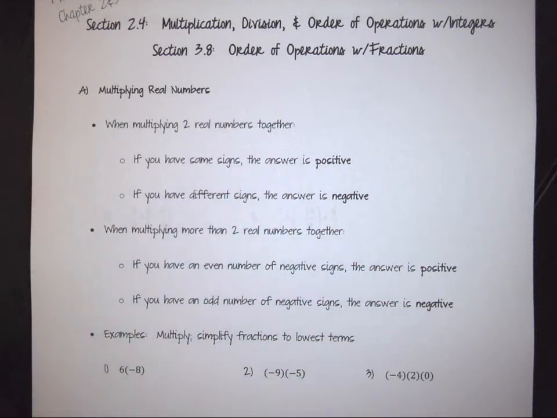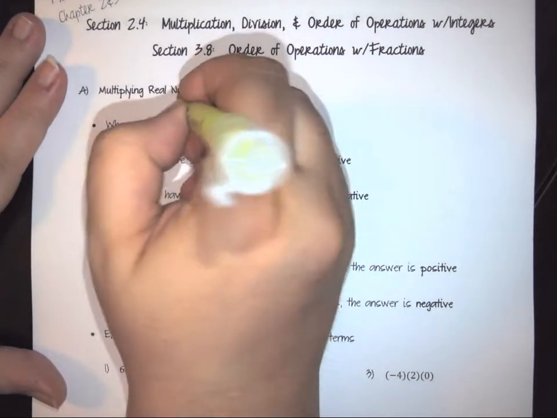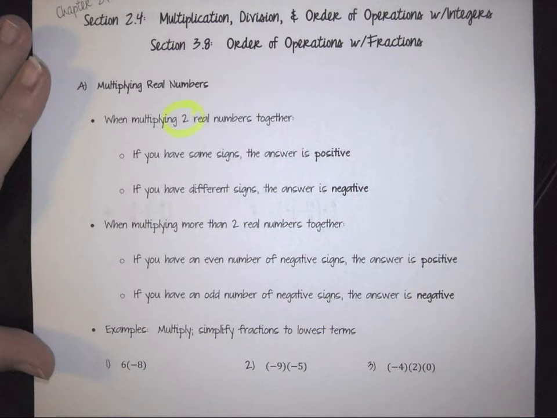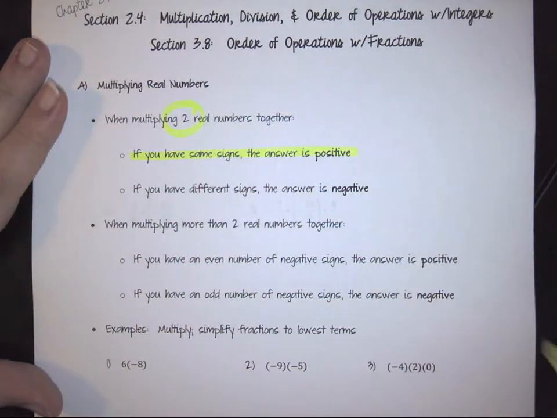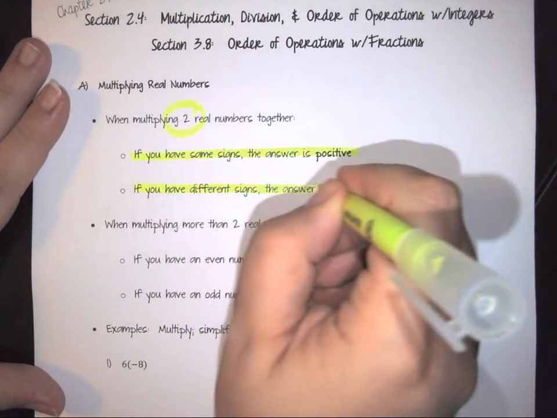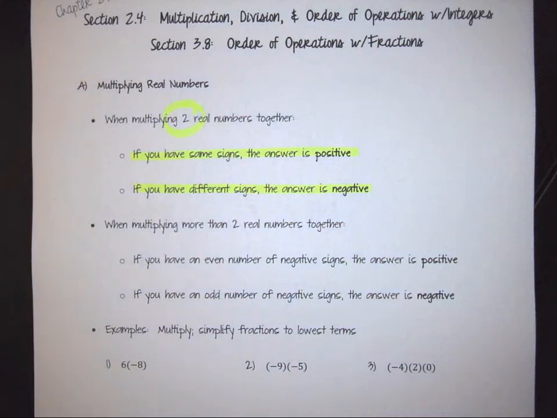So, first and foremost, we need to look at what it means when we multiply two numbers together. There are a few rules that we like to follow that help make the idea behind multiplying a little bit easier. First, and keep in mind we are dealing with two real numbers for this, if you have the same signs, then your answer is always positive. But if you have different signs, the answer is always negative. Okay?